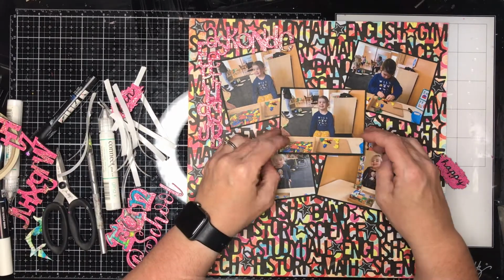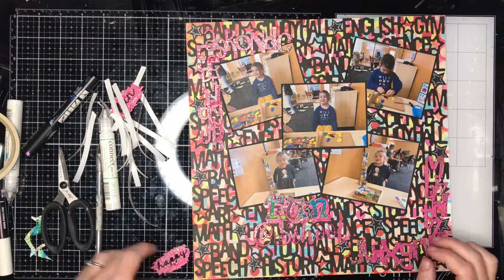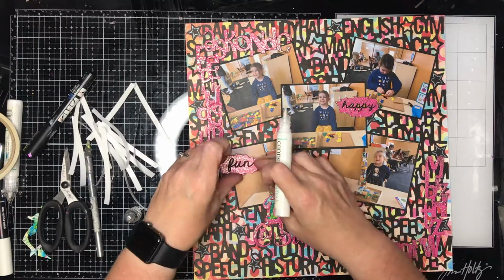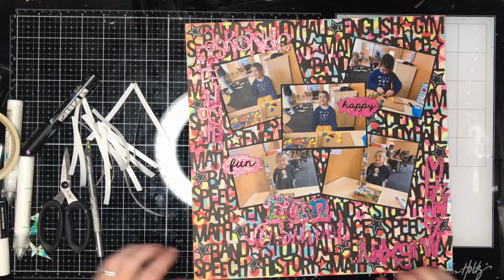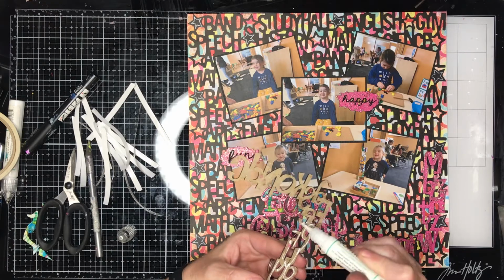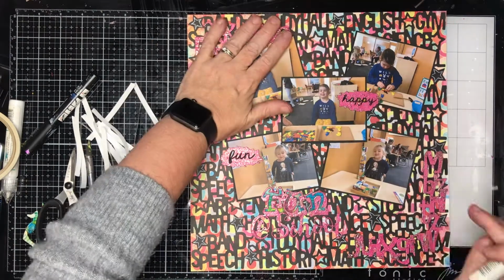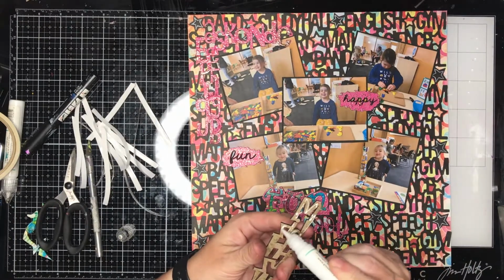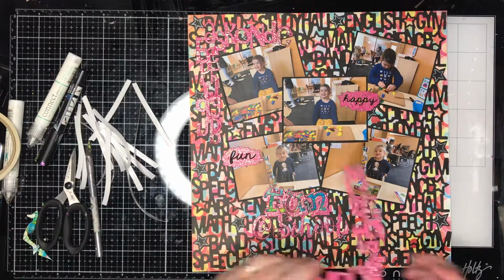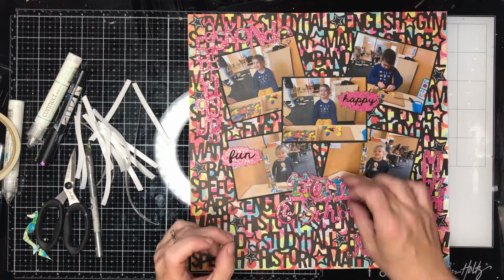I actually thought this through more than I usually do when I'm doing layouts, and left my top photo to last to stick down so I could hide the edges too. Usually I stick them down and then have to peel it back up again, so it is a good idea if you can plan ahead of where you're going to be placing everything. To glue down the frames at the bottom, I'm just using a little bit of PVA glue. It dries clear, so you don't need to worry if it spills out, but because it's in that nice little nozzle tip, it fits in.